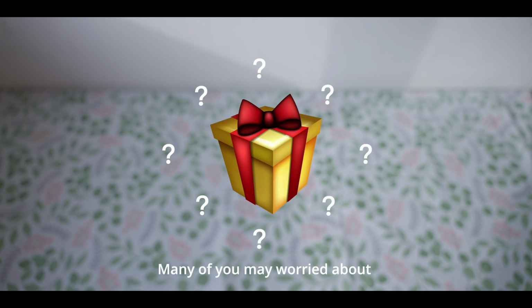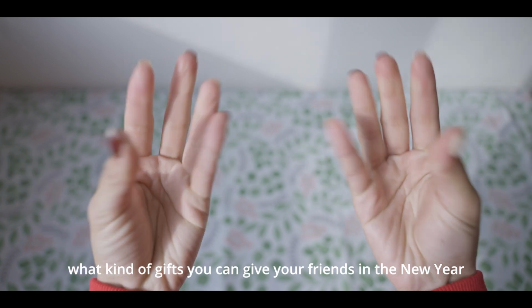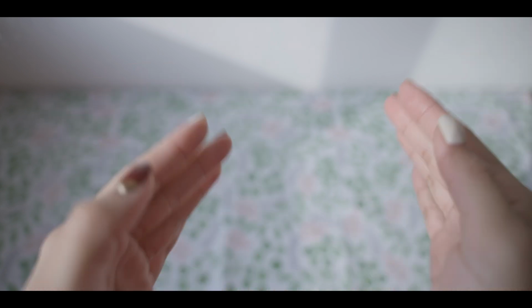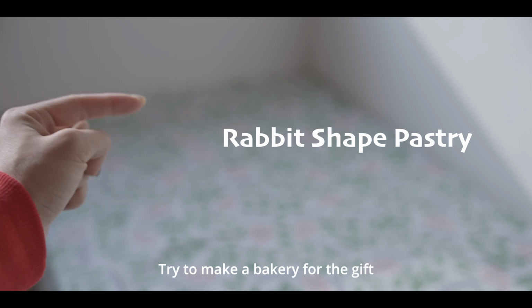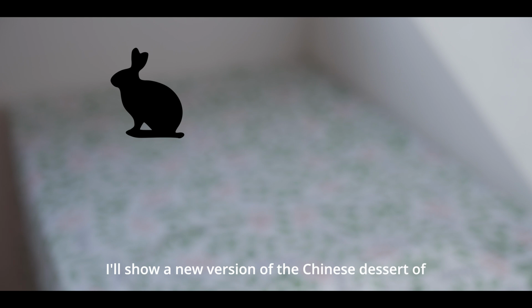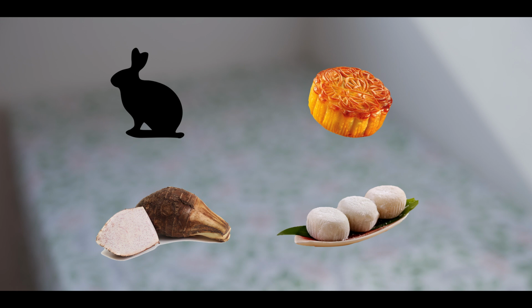Many of you may worry about what kind of gifts you can give to your friends in the new year. Actually, a handmade present can best show our gratitude. Try to make a bakery for the gift. I will show a new version of the Chinese dessert, the rabbit-shaped taro cake, combining the pastry crust of Cantonese mooncake with the stuffing of taro and mochi. Super simple, and let's get started.